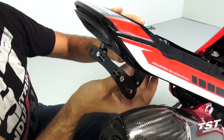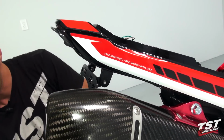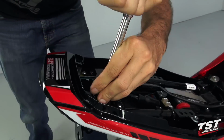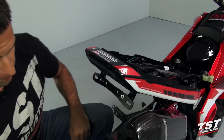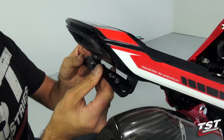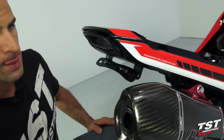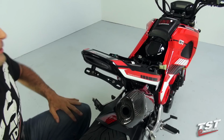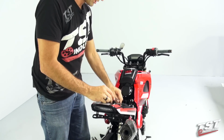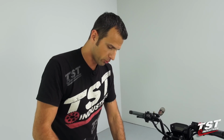And then, using a tool, tighten it down from the top. And now you have an adjustable license plate bracket here that you could adjust to whatever angle you like. From this point forward, the rest of the assembly requires just plugging in wires and reassembly of all the components that we removed in the reverse order of this assembly.